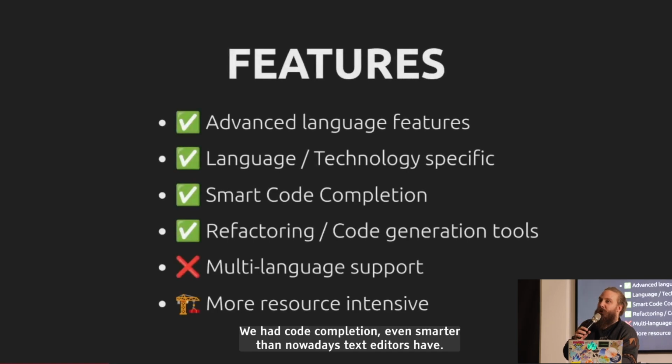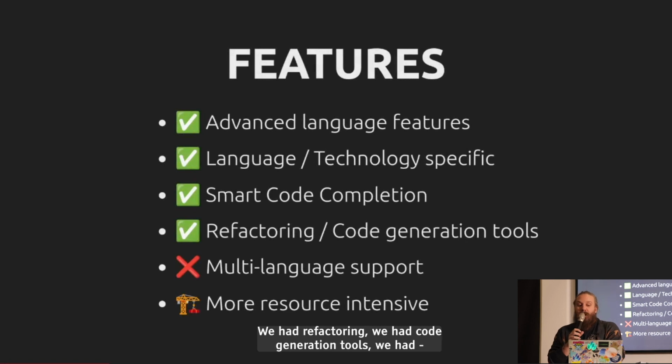We had smart code completion, even smarter than what text editors have nowadays. We had refactoring, we had code generation tools, we had everything. Pretty much 50% of the code I write nowadays is not written by me, it's written by the editor itself. And that's great. I don't want to write that boilerplate.